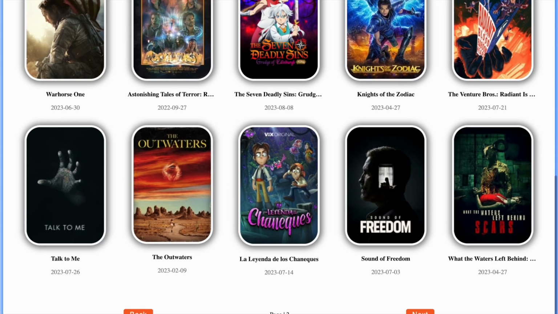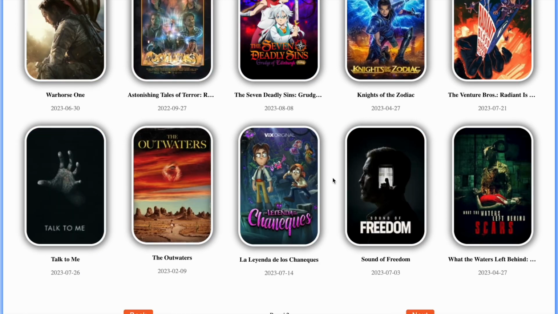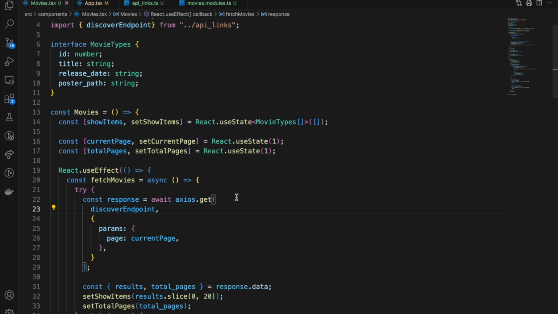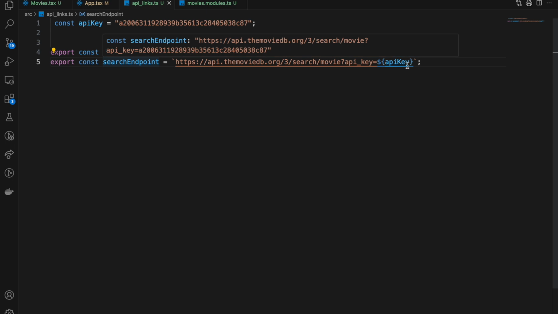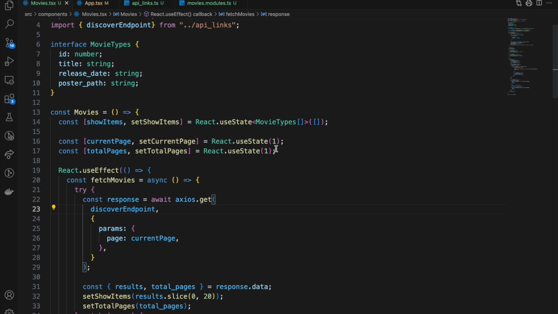And there we go, we are still seeing the result as it was before. So we have removed an extra code from the component. And next thing we are going to do is, we are exporting this. So this is the search inside our movie.